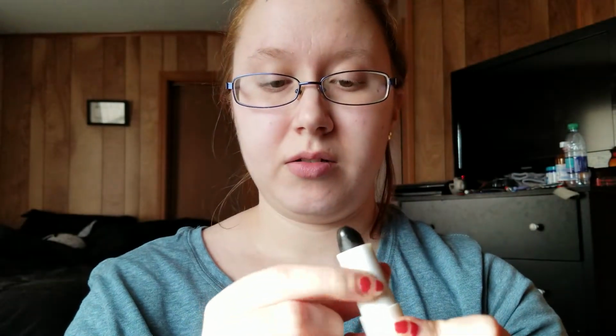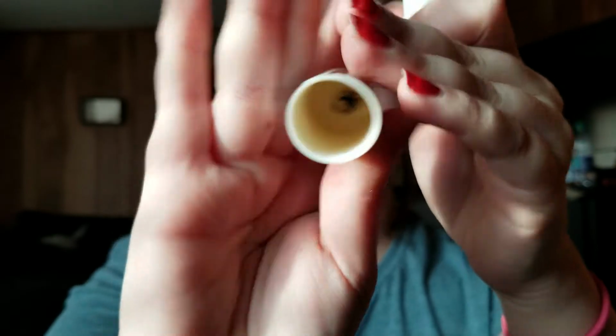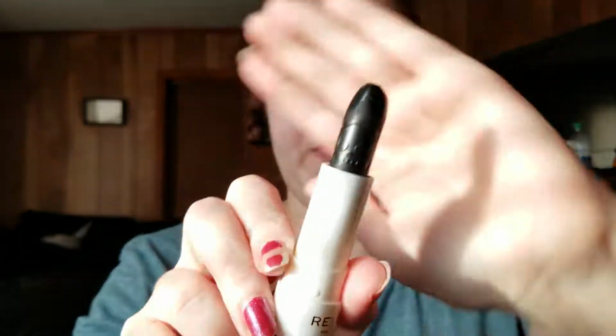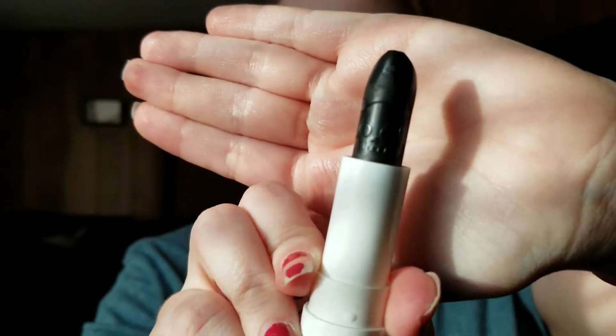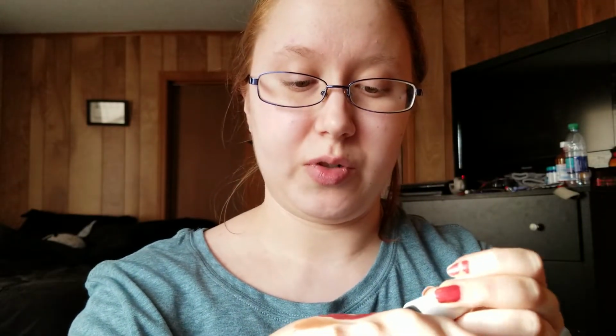And, well, the top got a little smushed in there, if you can see. But it is also black. But this one, I hope it picks up, has a little skull imprint on the actual lipstick. So let's see which one performs better. Alright, so right off the bat, the other lipstick is definitely the better black.